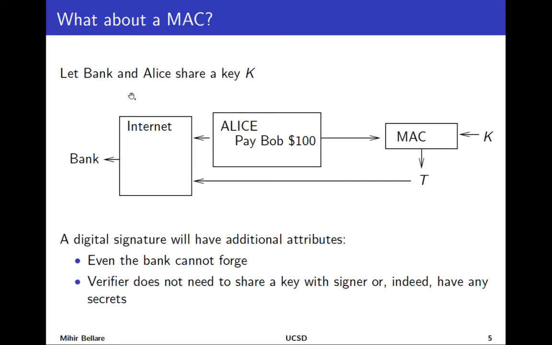What we would do is that Alice, when she wants to sign, would run the entire message through a MAC algorithm, say HMAC or encrypted CBC MAC or whatever. That works under the influence of a key K that she has to get a tag. And then when she sends the check to the bank, she attaches the tag. The bank will verify this using the fact that it's also in possession of the same key. It needs that to check. Digital signatures have some attributes beyond MACs that make them interesting.